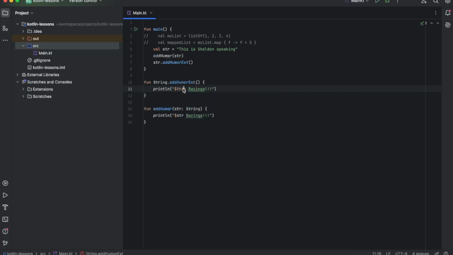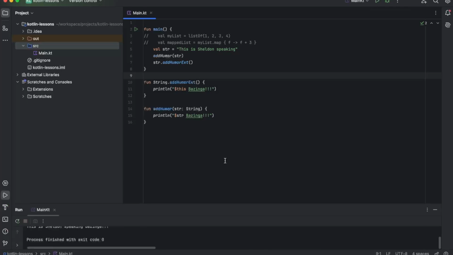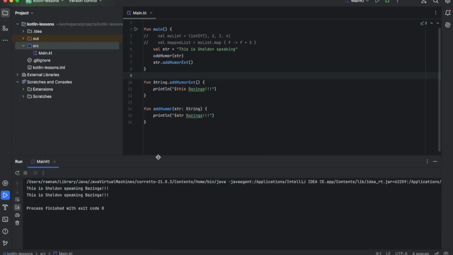But also with this, you should be able to access all the public properties or functions that are available on this string. And there's a special name for it. It is also called a reference object. Now let's run it, and see the same output.